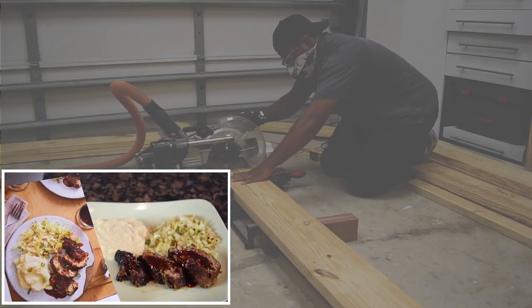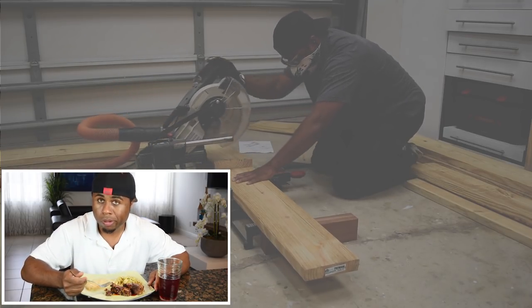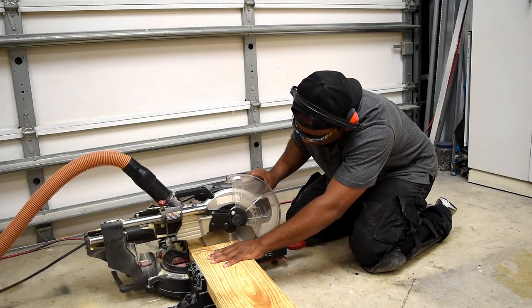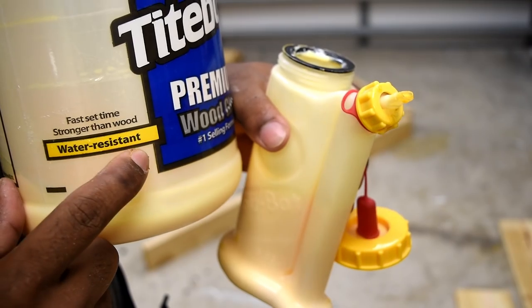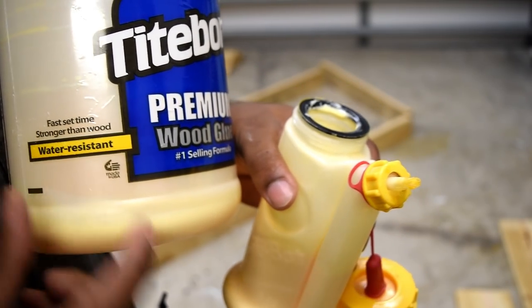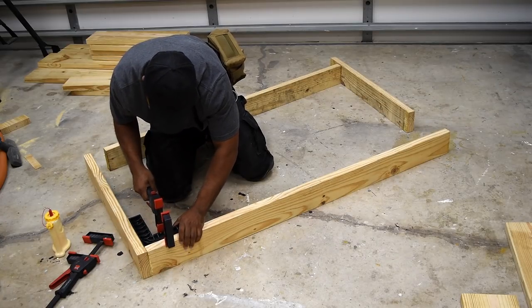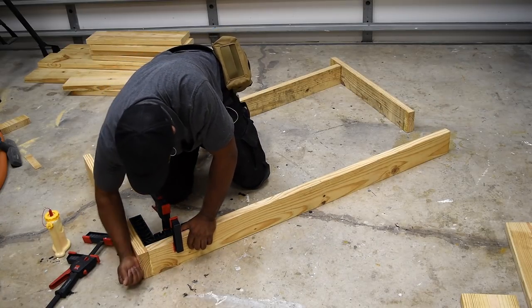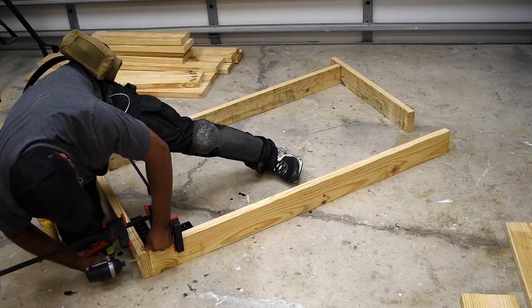I can do a little damage in the kitchen, but I was still amazed at how close my meal looked compared to the menu. Every cut in this project can be made with a circular saw, although a miter saw would be a lot easier. I want to point out this is a water-resistant interior-exterior wood glue. All the screws I use in this project are exterior rated — mostly 3-inch screws with a few 2.5-inch screws.